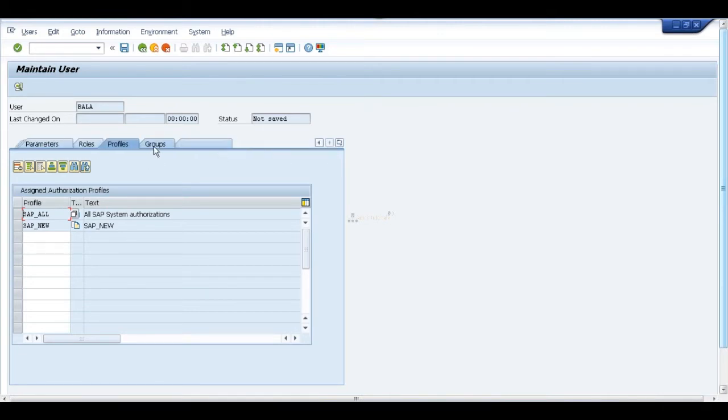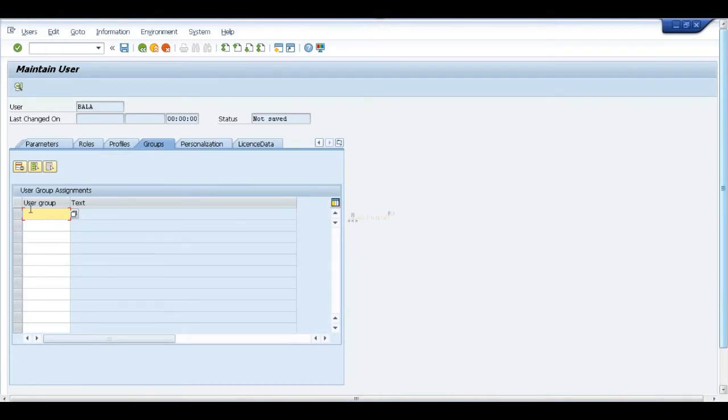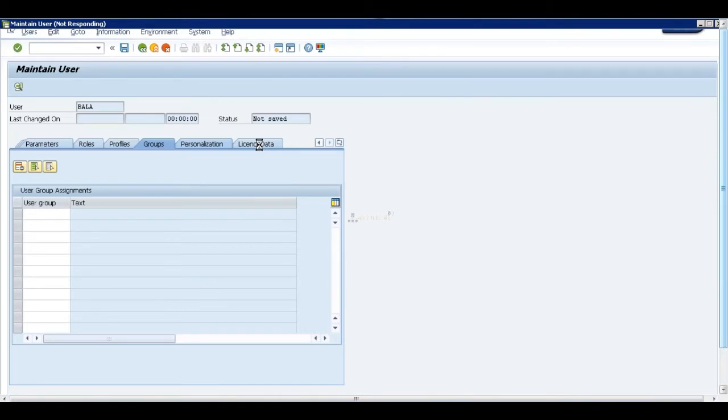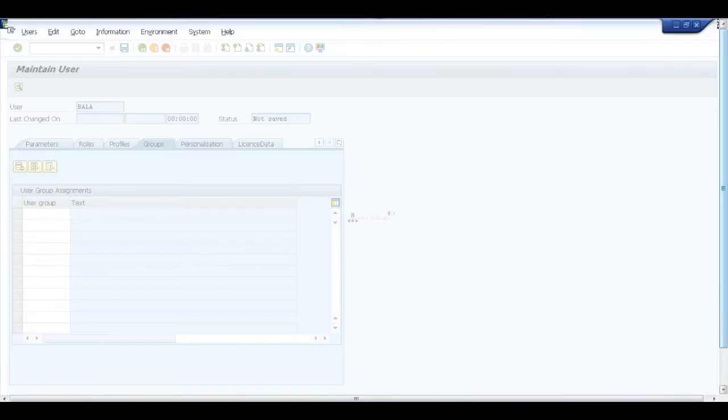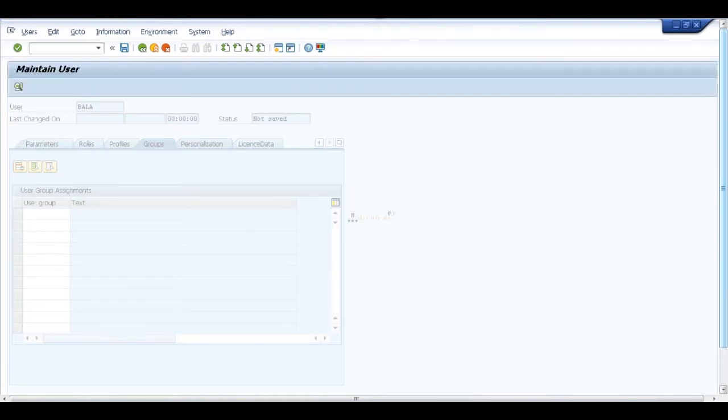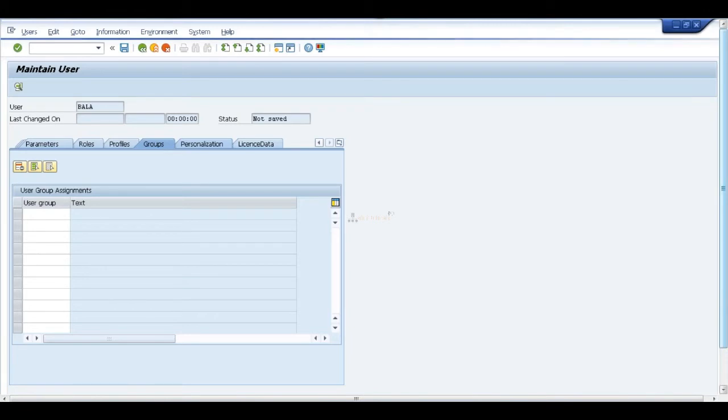Okay, after that, what tabs are there? Groups: what user group I need to assign. Then personalization and license data. This license data is most important for user creation. Why? Because for the users you are creating, if they are dialog users, they have licensing data.